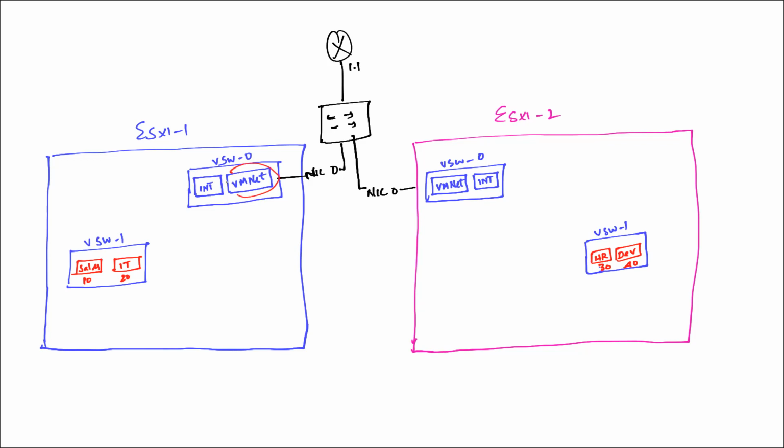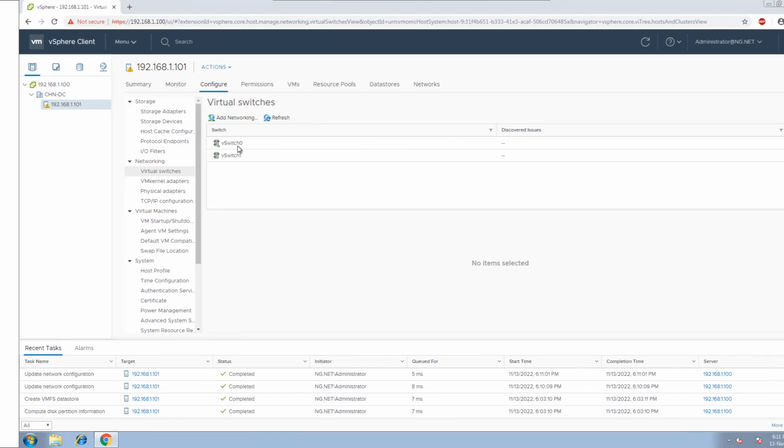Maybe we can use vmnet also, that is what we used in the last class. But this class I'm going to create a new port group called internet, so that we don't use the default vmnet. We are just going to create a new port group and use that for internet access. Let's go and create an internet port group on vSwitch 0.